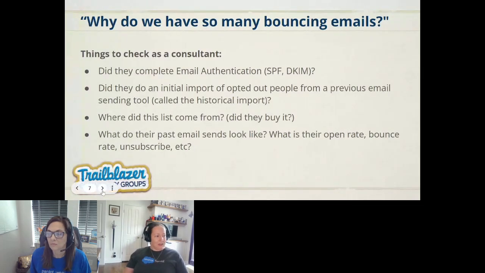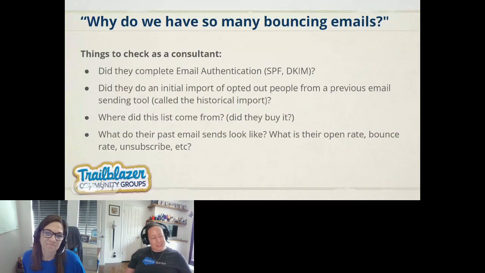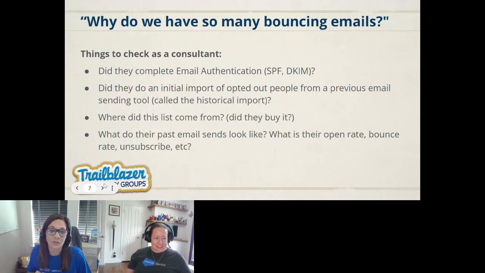Anything to add, Becca? What else to look into for bouncing emails? I think that's most of it. Most of the time it's just because the data is bad, or they have a practice in Salesforce of requiring an email to save a record. If the person doesn't know the email address, they'll just put in gibberish. And of course, that's bad. So then that's going to go into Pardot and it's going to bounce.